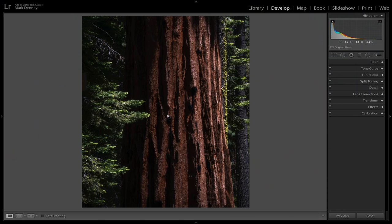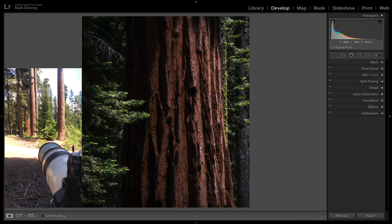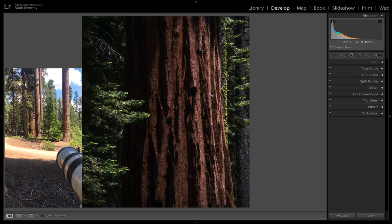The fifth and final tip has to do with focusing on intimate details. You don't need to have a macro lens for this — I love to do it with a long lens. I had a blast in Yosemite doing this with the 100-400 GM from Sony, just zooming into those distant subjects. It's a fantastic way to create a very focused, intimate shot, and a lot of times you can cut out the boring sky or the hazy atmosphere of summertime. Here's one from the Mariposa Grove in Yosemite, zoomed all the way to 400 millimeters. It's got great color contrast between the green and the brown of the tree and you can really feel a lot of the texture.